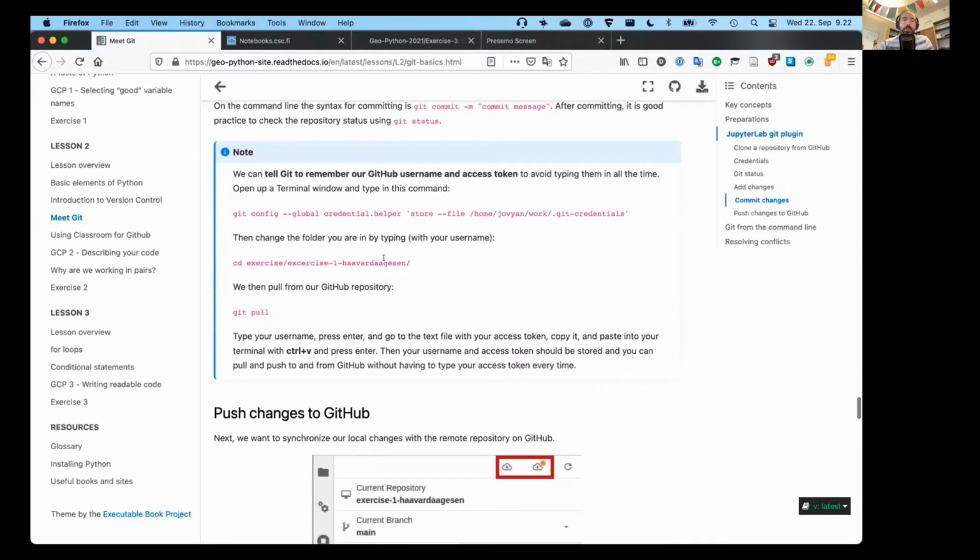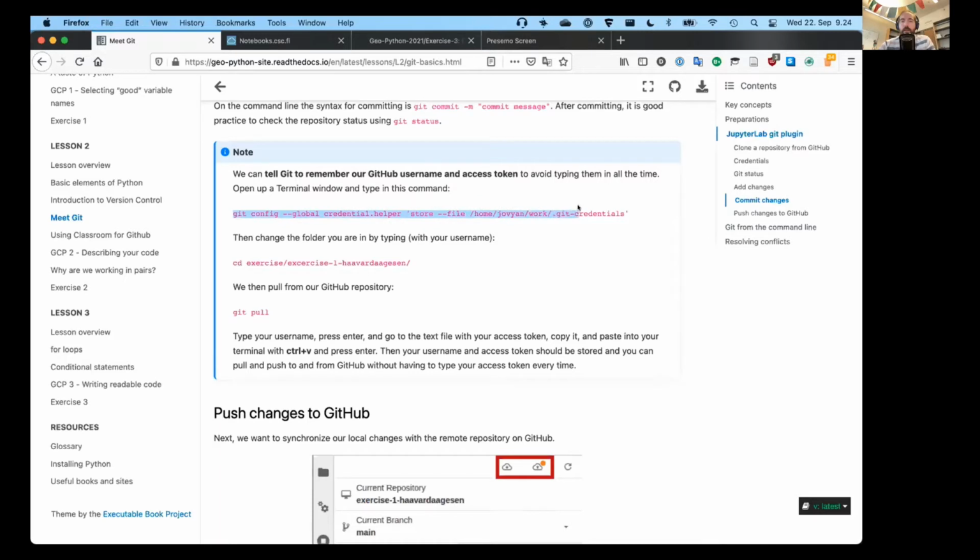Here we go. So there was this note toward the end of this part of the lesson, where you could basically save your GitHub user token in memory in the Jupyter notebook system from the CSC, for example, so that each time you want to use Git in the future, it would remember your personal access token and you wouldn't have to type that in or copy paste it again.